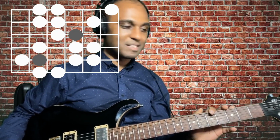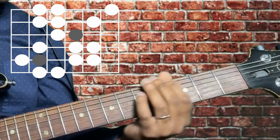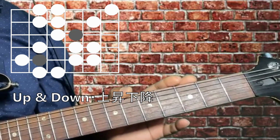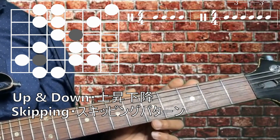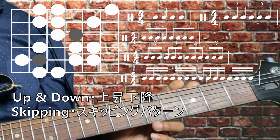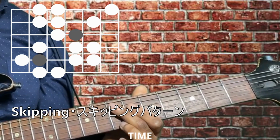This is your scale training video for today. Today we are looking at the C Harmonic Minor scale, third position. We're going from the lowest possible note up to the highest possible note. In this position, we're going up and down and skipping. We're going to be using quarter note triplets, eighth note triplets, and 16th notes, 4 times each. Alright, so let's get started.